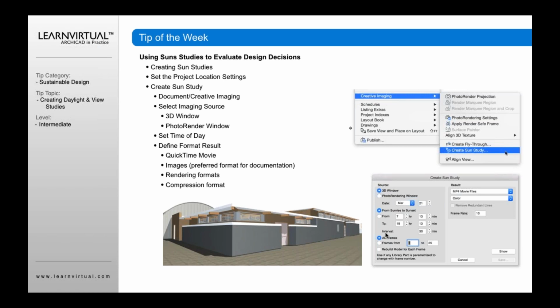If you're going to do a movie, you can define all frames, or you can use this to save out images, because not only can you do a movie, I can change the result here to be images that are saved out, which a lot of people will use for documentation for a LEED type study. And you've also got some rendering formats and compression formats as well.